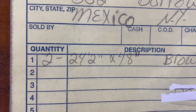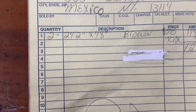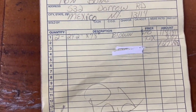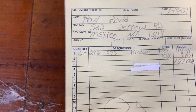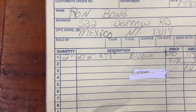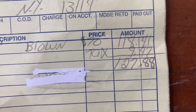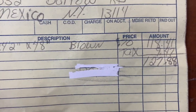I got two pieces, 24 foot 2 inches by 48 inches, which will be perfect because my trailer is 8 feet wide. So actually, it'd be better if it was a little bit wider, but I'll just put a little strip in between the two underneath, little trim piece or something. So 127.88, not bad, not bad at all.